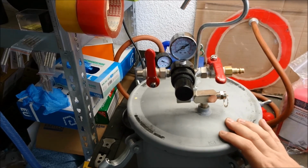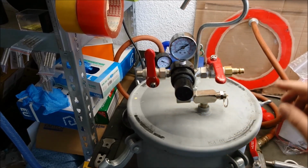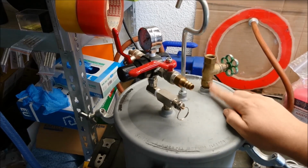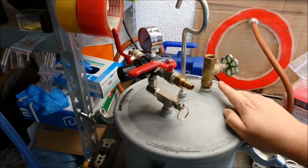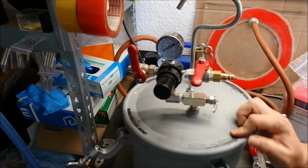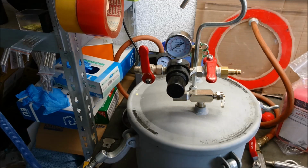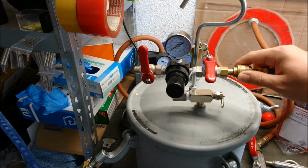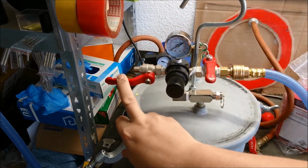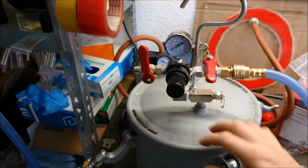To the parts that I bought, this valve and this valve over here, as well as this valve here in the back. You don't need this. You can also, if you want, do a plug on this and just make it blind. You can do the same on this one here. I like to have my hose connected to this, and then I still have the possibility to open this and release the pressure on the inside without disconnecting the pressure pot.